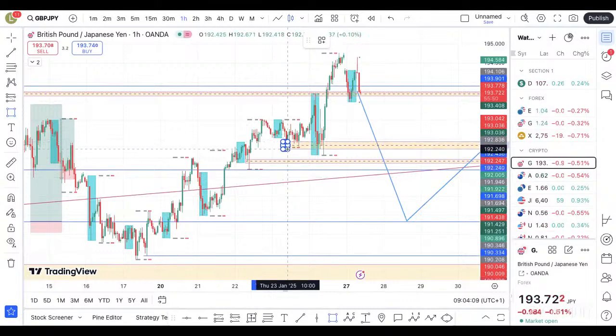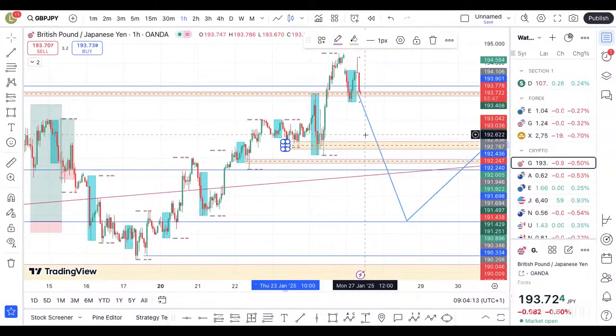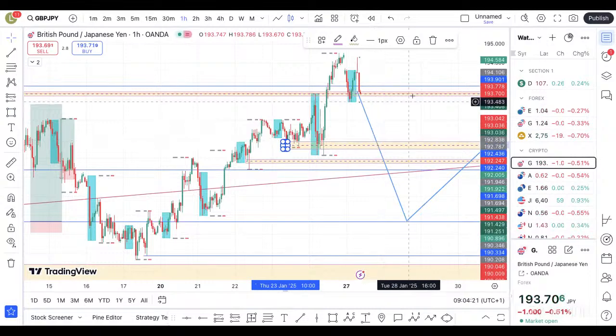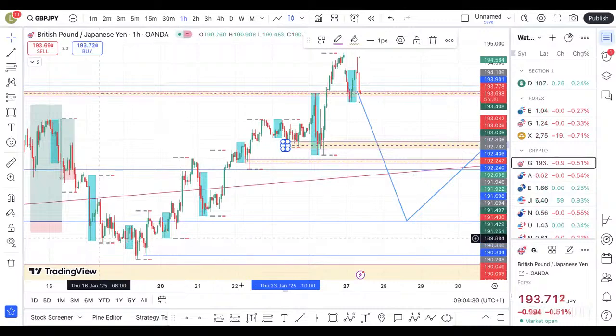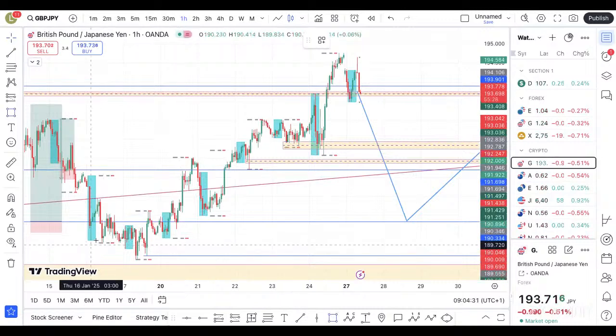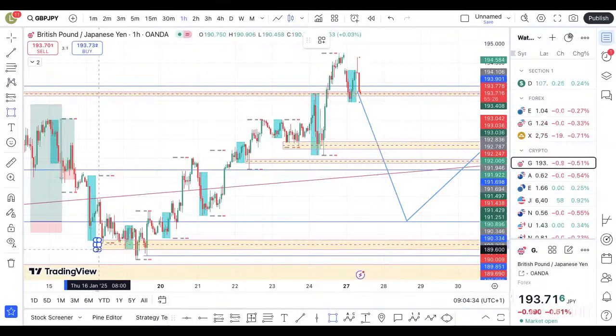So for it to sell all the way here, we can see price should sell into this 1 hour order block. When price gets to this 1 hour order block, then we may look out, and if we see any buy opportunity there, we may follow it up. But if it does not give a buy signature at this point, then where exactly are we coming to? We are coming back to this low here, and this is going to be the move for GBP JPY.